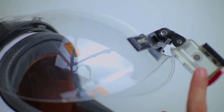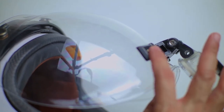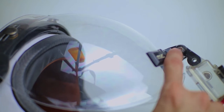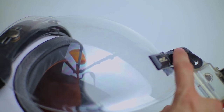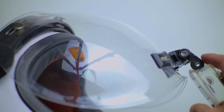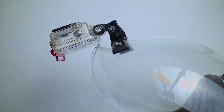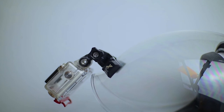Hindi ko muna kinabit yung camera kasi mabigat. I need to make this stick first. So kinabit ko yung isang bolt dito. And then another one. Show you on the other side. Yan yung itsura niya. So tomorrow, let's try it. Let's see if it works.